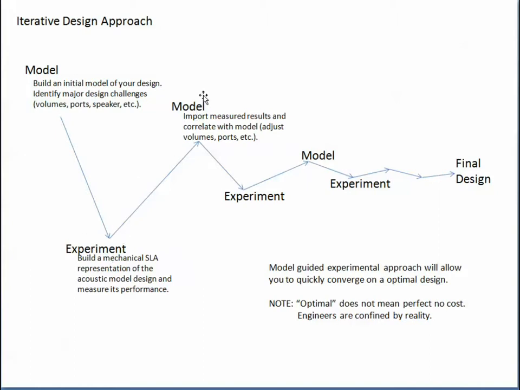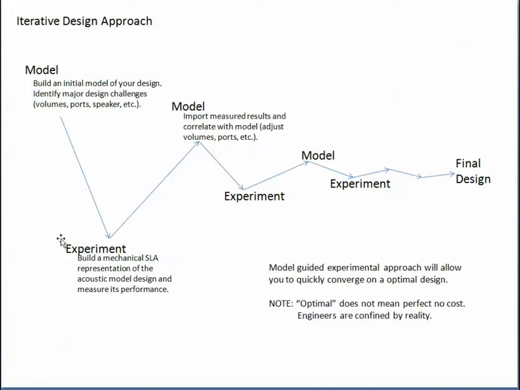Correlating measurement with the model is an important step because you'll be making assumptions when you create your model that may not be entirely true for the plastics that you realize. Once you adjust your model to compensate for the realistic plastics you had to build, you can then use the model to help you take the next step in your design. This next step will consist of changing, modifying, and perhaps even adding to your model so that your frequency response will be closer to what you desire. Once you make those changes, you build another SLA and repeat the process until you finally converge to a design.